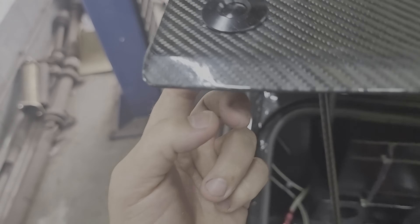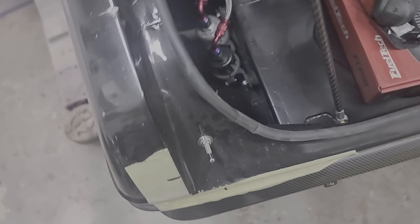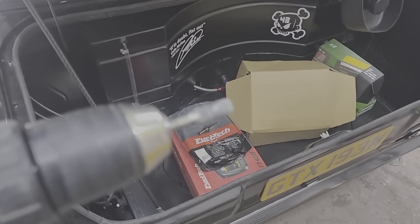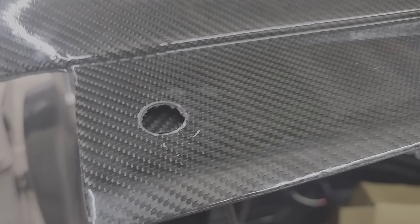I'll go underneath now and just make this hole nice and neat and round — that should give the pin, we've locked the pin in, just enough to pop through. I'll just put a die grinder bit in the drill just to square it up nice and neat. I'm just going to screw the fitting in and see if it works, then paint the screw and boot lid up.